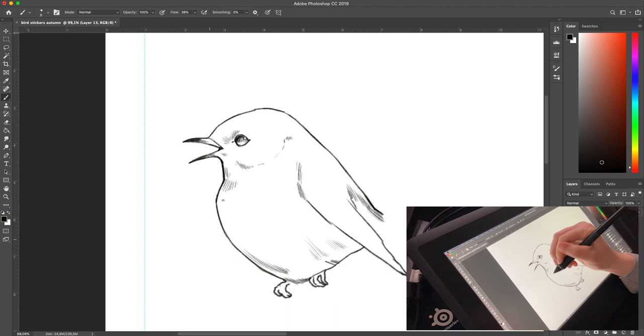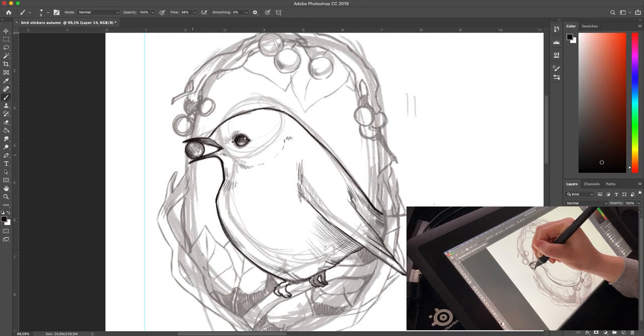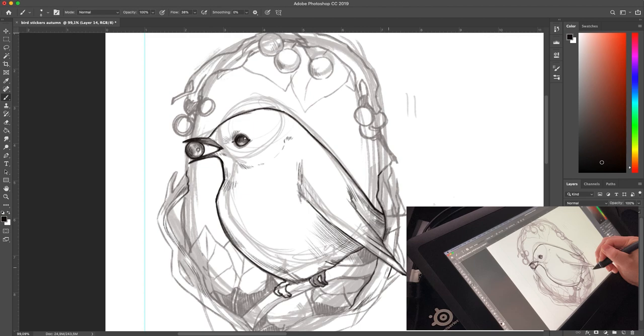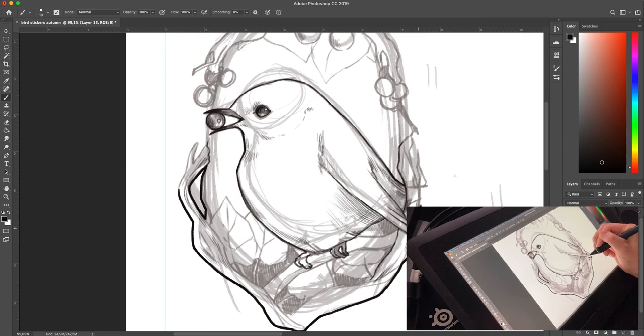So at this point, I think you can kind of tell what I mean by Art Nouveau inspiration. For me, something that is really notable in Alphonse Mucha's work and on his line art is the way he hatches to give us the illusion of form and of shadows. And I try to do that a lot in my work, especially in these birds. For me, it's because I'm not really good at shading, and for me to be able to actually give you the impression of volume, line art is the best way to go about it.